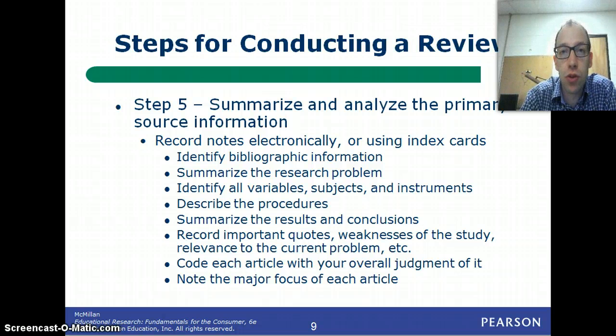So whenever you do come across a source that you like, you copy down the citation in APA style. Again, you can use the Purdue OWL website, or you can use the APA manual, or any other way. Be careful of using an automatic system like RefWorks.